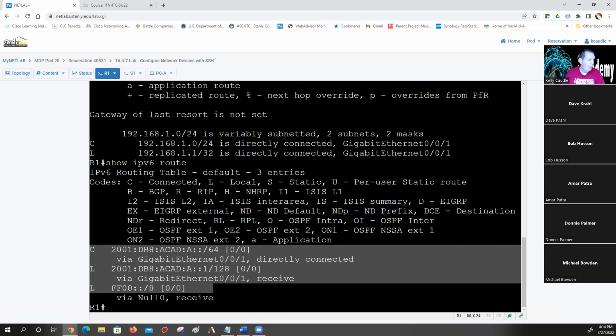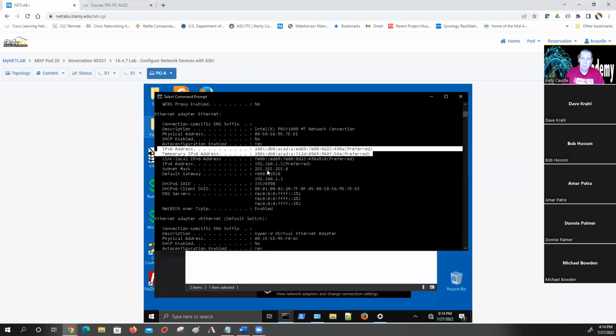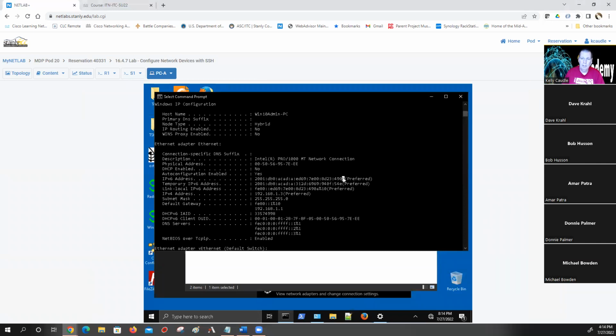All right. Now, the next thing I want to show you is why you need to not be using Telnet. Yep, you're right, Mike, Windows 10 randomly generates the host portion of the address. They didn't used to do that. For a while, they were actually using EUI-64, and they stopped doing that because of the possibility of being tracked back to a particular MAC address.